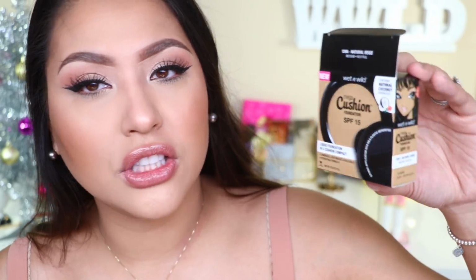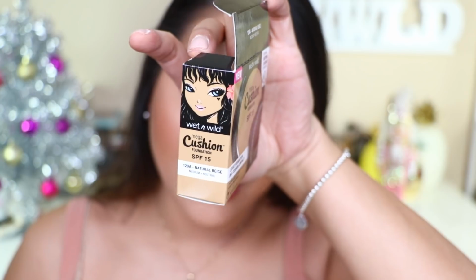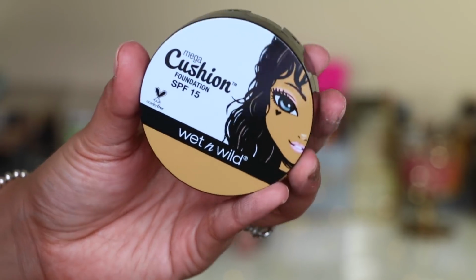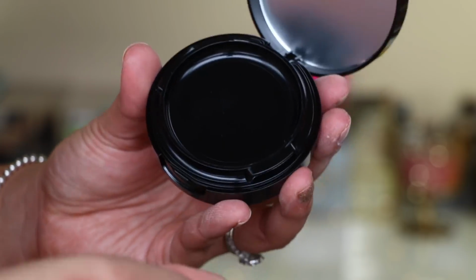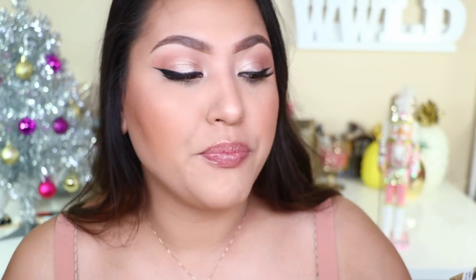So this is what the box looks like, and I absolutely love it because it has a girl on the side right there, and I'm just like, oh, I'm going to pretend that's me. So it has an SPF of 15. It also says that it contains natural coconut derivative, which is amazing because you guys know I'm truly about skincare. I always say prep your skin, take care of your skin because that's what really counts. And then after that, makeup comes, because if you have great skin and you take care of it, then your makeup's going to look that much better. And it has an SPF of 15 because it's so easy to forget to wear the physical SPF itself. So if it's already in a product, you won me.